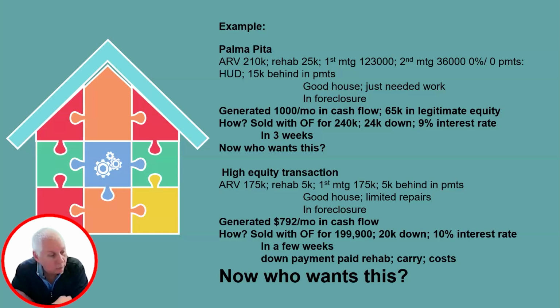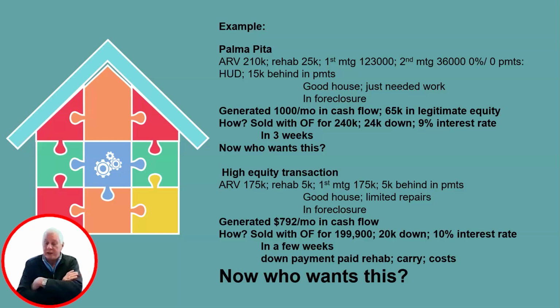Now, when we got there and on the phone, we'd already been asking the right questions. We knew she was behind again, about $15,000. So this person was 4 years behind in payments. So we get there, and it's a good house in a decent neighborhood. We would call it a B neighborhood, more or less. We got a chance to do our inspection, and this house needed paint, flooring, kitchen countertops, appliances, some updates and whatnot. It wasn't a huge rehab, but it was $25,000.